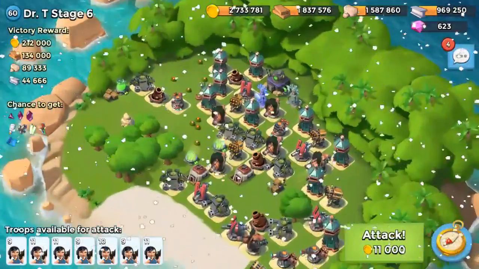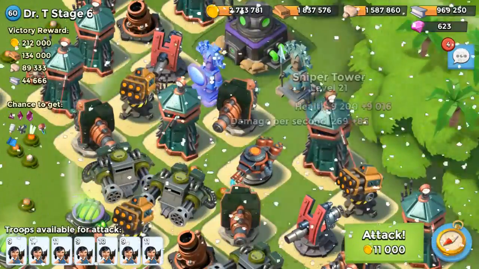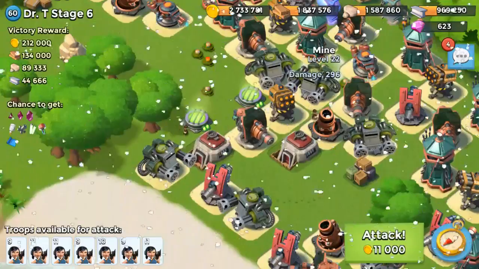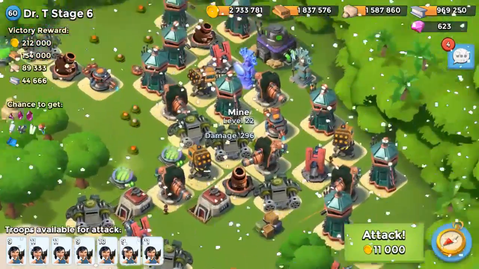Stage 5. Let's see what Stage 6 is. Stage 6 is when it starts to get a little bit hairy. Let's see if there's any hidden mines. They like to hide mines behind sniper towers. A couple in here. Fairly easy path, at least.